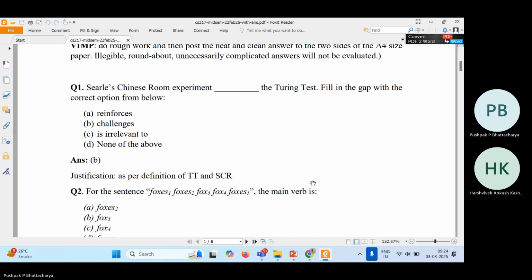Even if an entity can fool a third entity, an interrogator, saying that I am a man, not a machine, even then it is not a sufficient proof for intelligence because of the Chinese room experiment of Searle, where we saw that a man can simply mimic a program which has an exhaustive rule of Chinese speaking. And the man himself says that I do not know any Chinese, but I am able to pose as a Chinese speaker. So it actually challenges the Turing test.